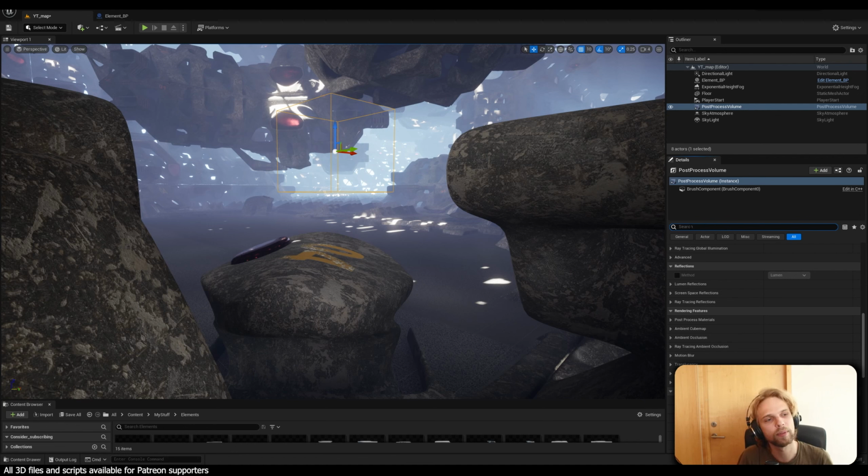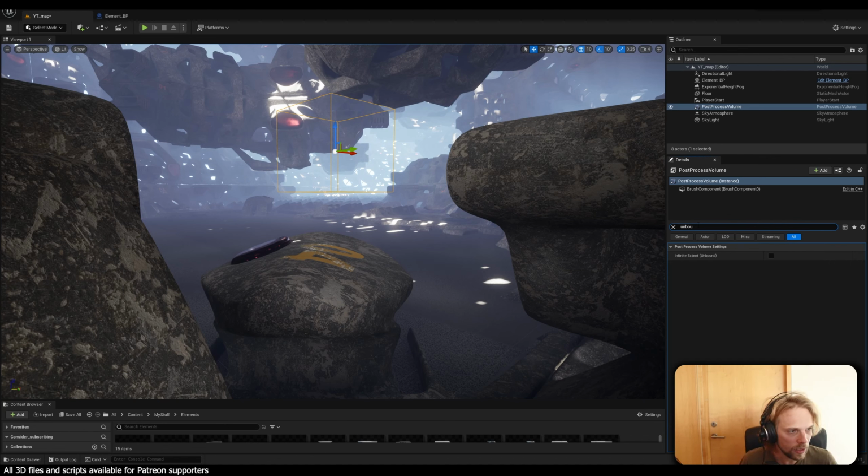First of all, with a post-process volume, stuff only happens inside of this volume. So we either need it to be very, very large, or you can say unbound. Type in unbound while you have it selected, and here it says infinite extent. Perfect, we want that. So we tick mark that.